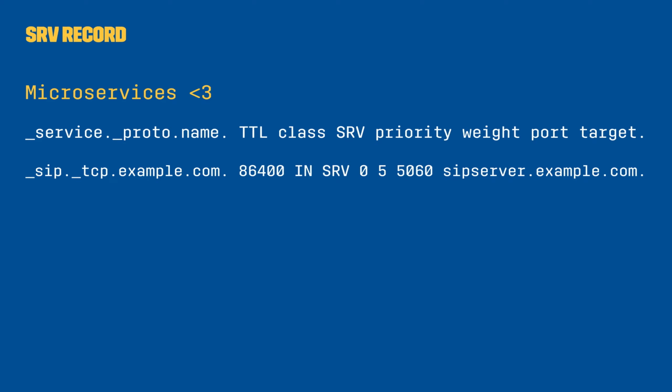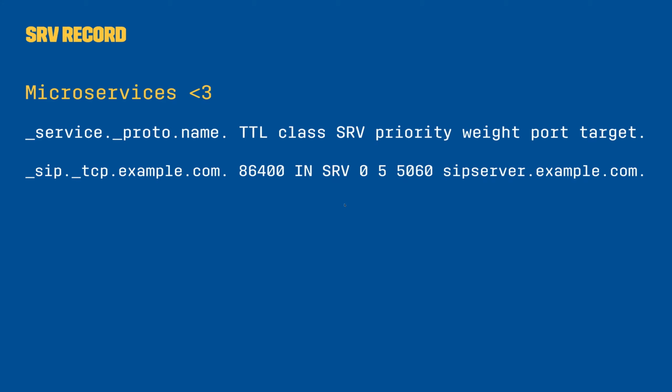So if you have 3 microservices that are all doing the same thing, I think this one was named SIP. So if you have 3 of these, priority says, hit this one first, lowest is best. And then you can have multiple other ones that are kind of like fallbacks. But if 2 of them have the same priority, it'll then say which one has the most weight. So that's the next one.